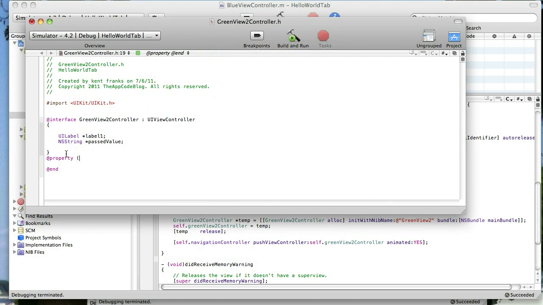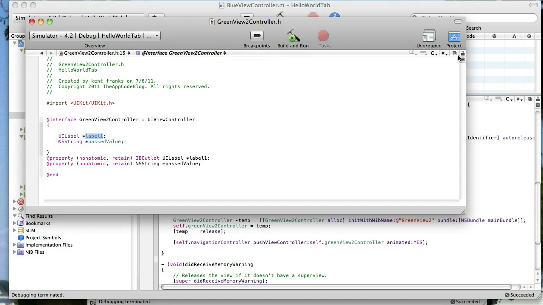Alright, and we need to set the properties for those. This one we want to be an IB outlet. I'm just going to go ahead and copy that. And then our UI label is the IB outlet, and our string is not.